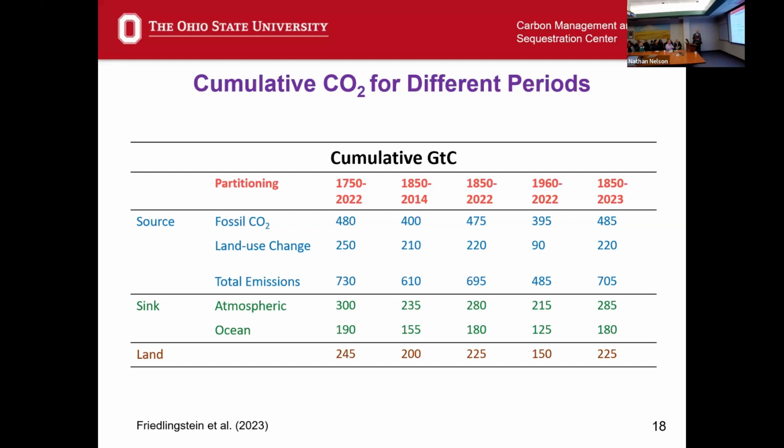So please remember that. Now the other part in this slide, which is interesting, is that out of all these 480 and 250, 730 together, the atmosphere has absorbed 300. And ocean has absorbed about 200. And land has absorbed about 250. So land and ocean, 250 plus 190, 213, so 435 something. 435 out of 730. Some of you divided quickly, really about 60%. 60% of the anthropogenic emission has been absorbed by natural sinks, land and ocean, without our intervention.